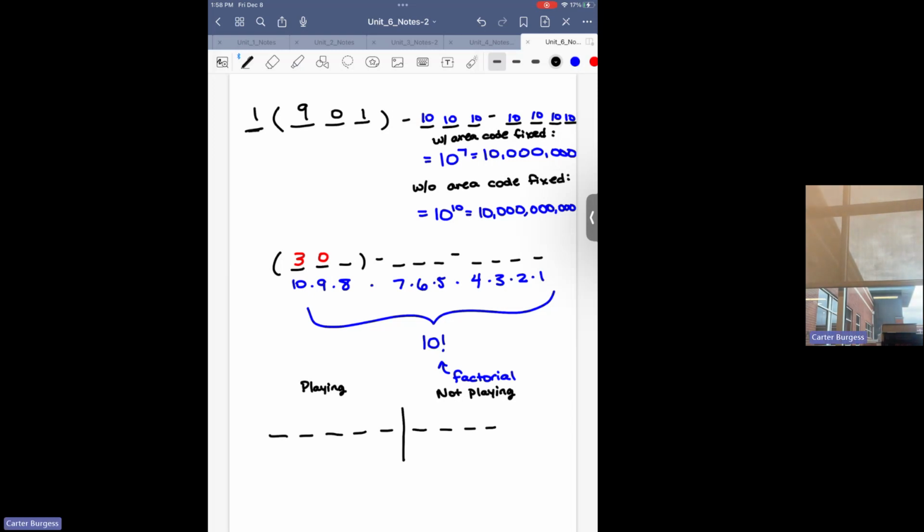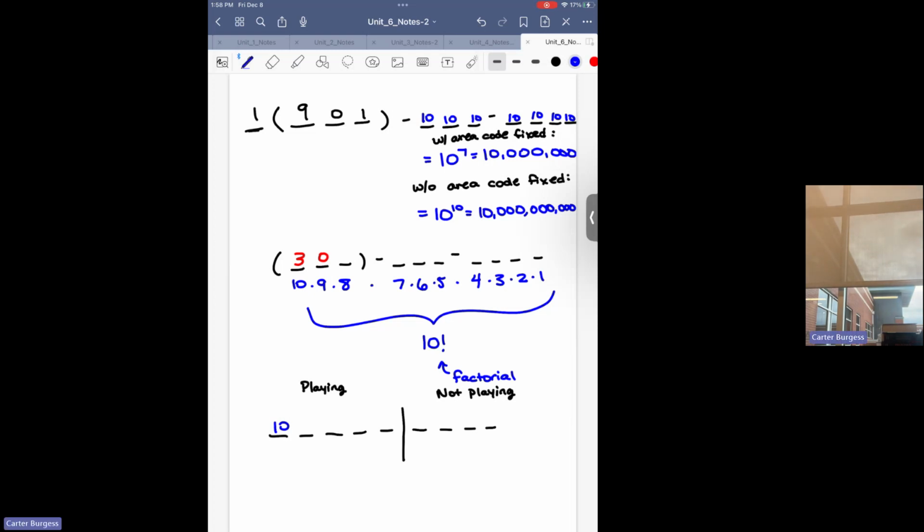How many different ways can we fill the first playing slot? How many total possible players do we have that can be assigned here for our team size? 10. So we have 10 possible players who could be on court 1 here.